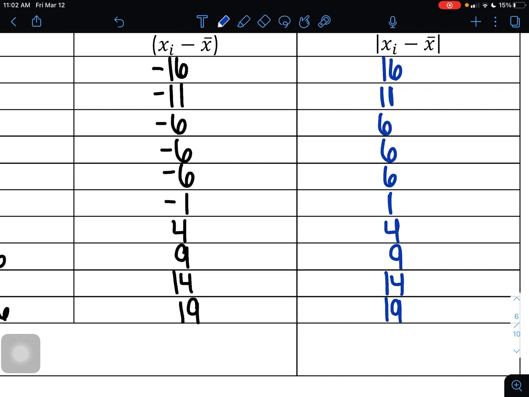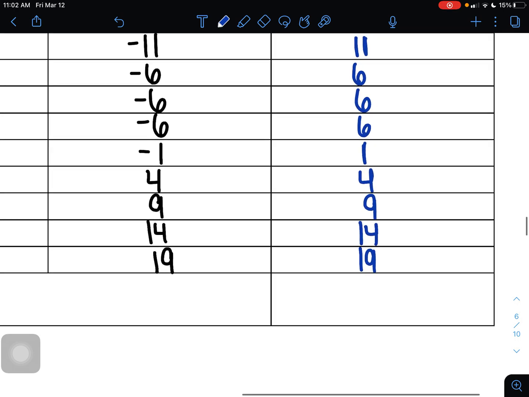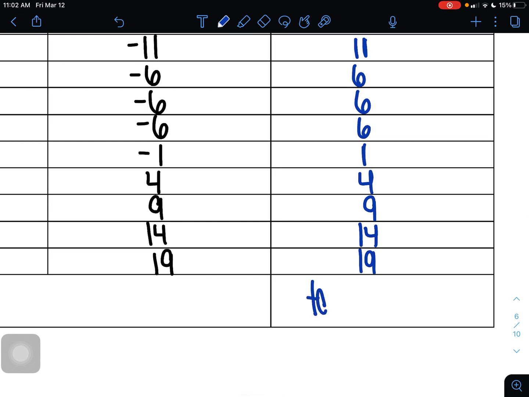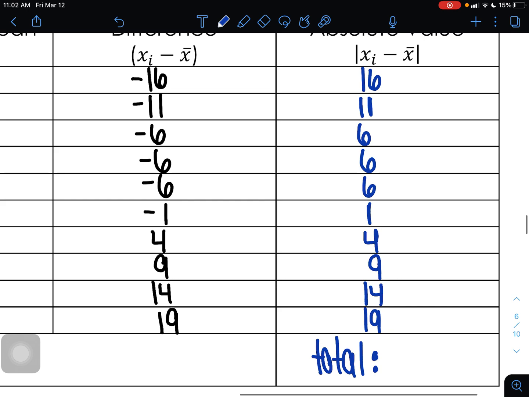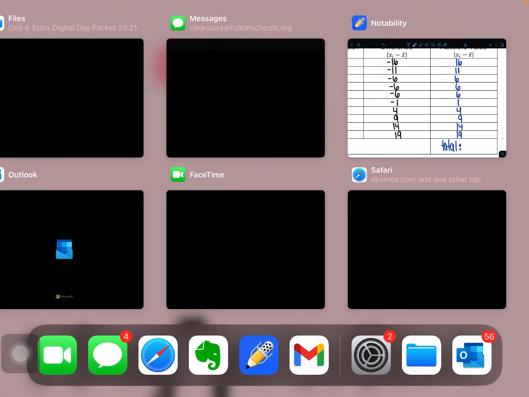Now what do we do in this next row? They want us to sum all these values up. That's what we do right here. We tell them the total. Let's figure out in decimals what is the total of these different values. Now this is going to take me away. I'm going to have to remember them because I'm going to be toggling back and forth. So maybe you can pause the video and go ahead and find your total. I'm going to be spending the next couple of seconds putting this in decimals.